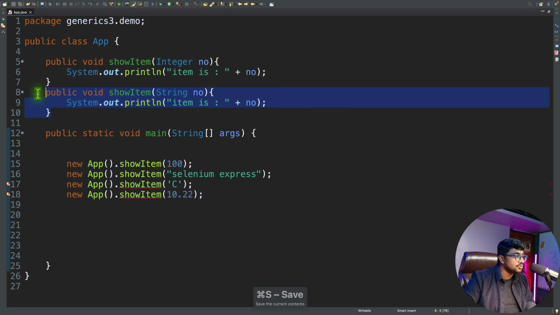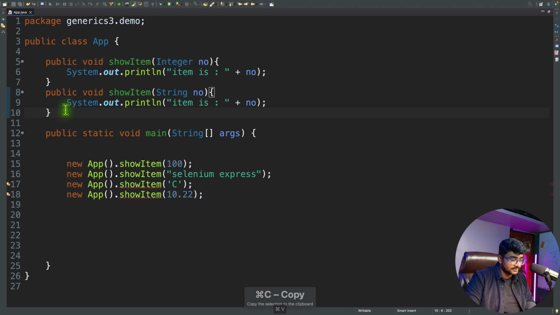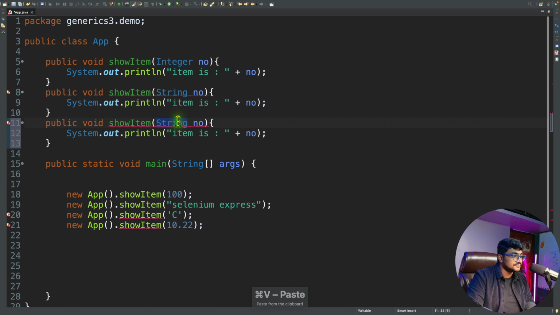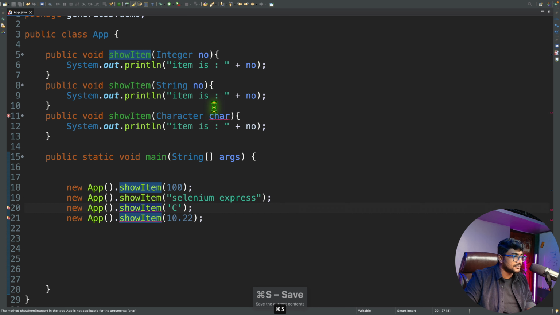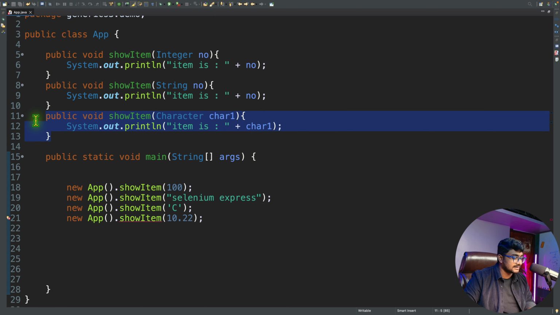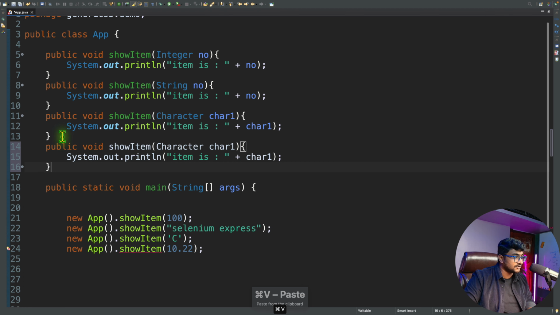Again, we have to create an overloaded method for the same. So I have to define something like char, let's say char1. Char is basically a reserved keyword. Now this error will go away, and like that you can create one more for the double.